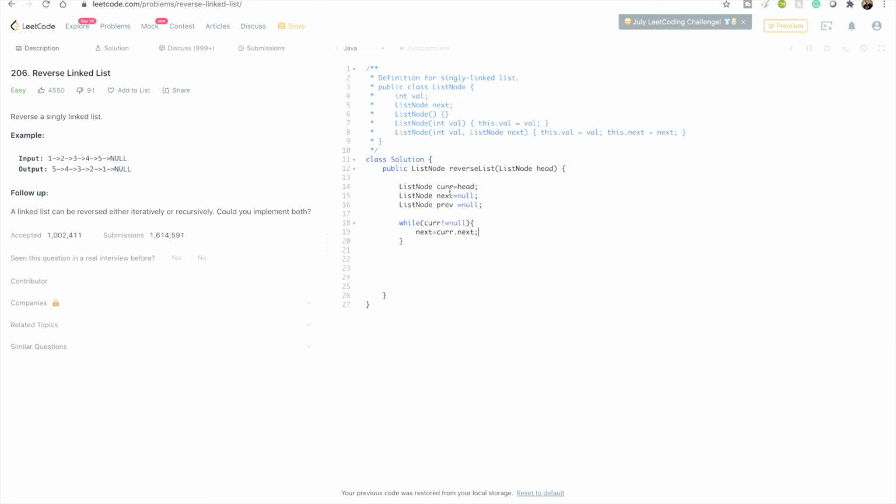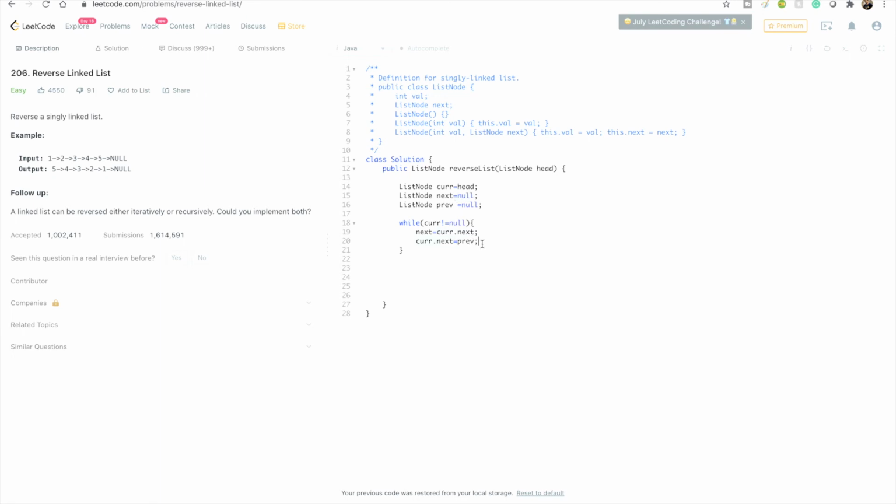Then we move the current.next and point it to the previous. So here we can see we are first storing the current.next so that we don't lose reference to the second node, and then use the current.next to point to the previous node, which here is null.